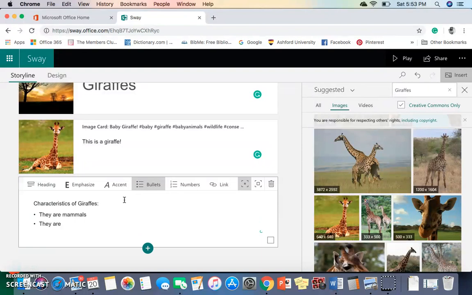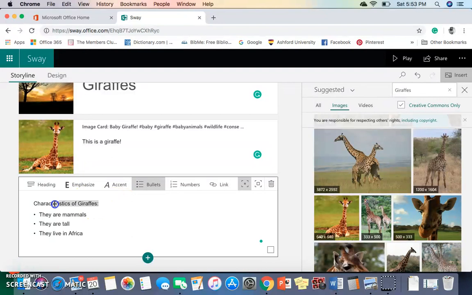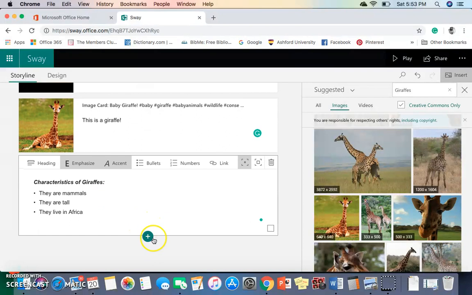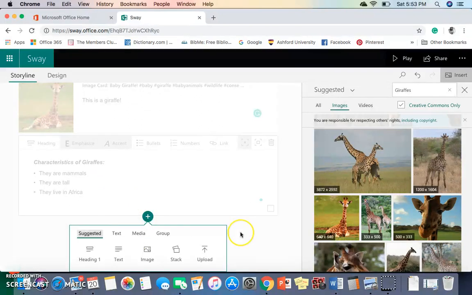They are tall. They live in Africa. Any of these I can choose. I can select. I can make it bold, which is called emphasize, accent, if I wanted to do that. Okay, click and add a card.